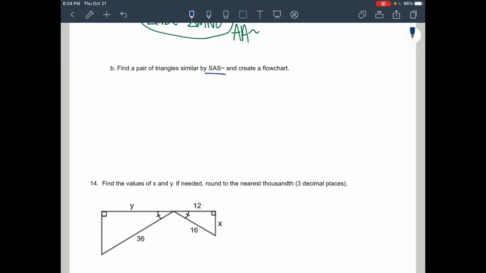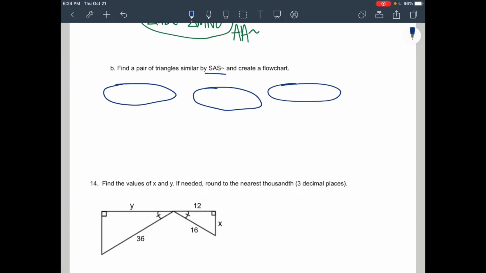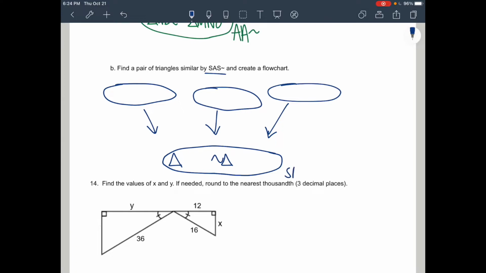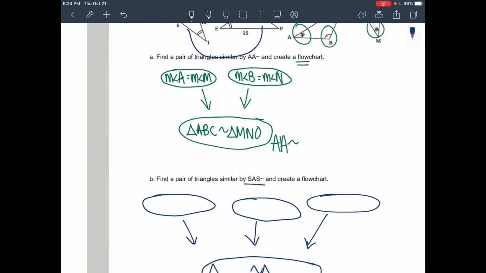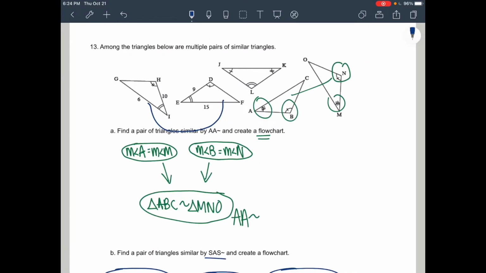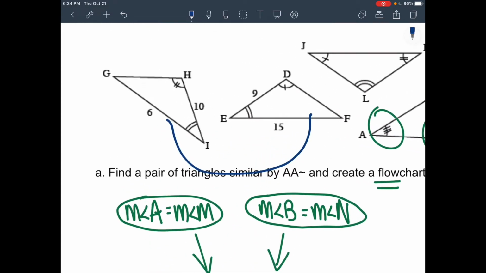So let's get our bubbles set up. We have three letters, so we're going to start with three bubbles. And then those three bubbles are going to lead to a bubble. I always love making these little templates. I think sometimes these questions can be a little confusing, but if you get yourself set up, then you've got places to put things. And then the last part, I'm going to just already put side angle side similarity down here. Okay, so let's go back up. Let's just pick one set of sides. I know this is small and big.